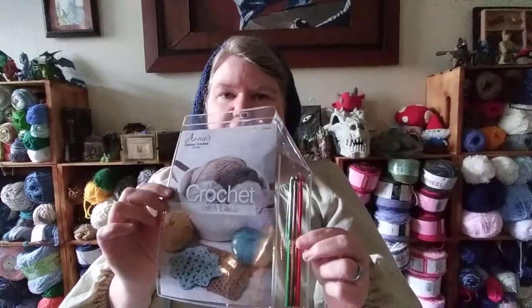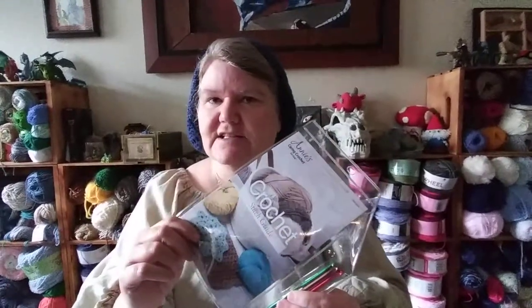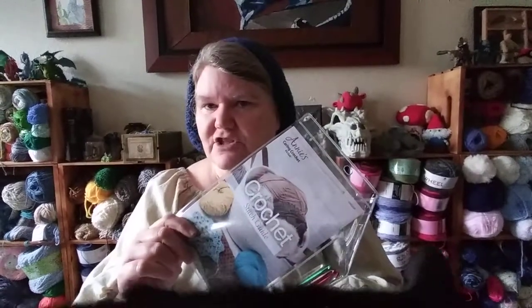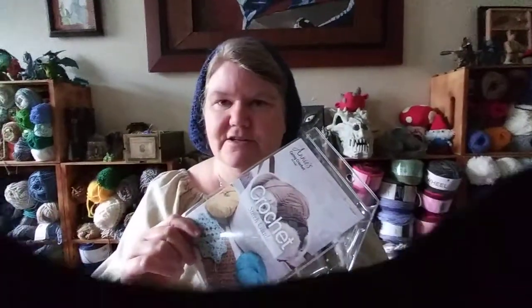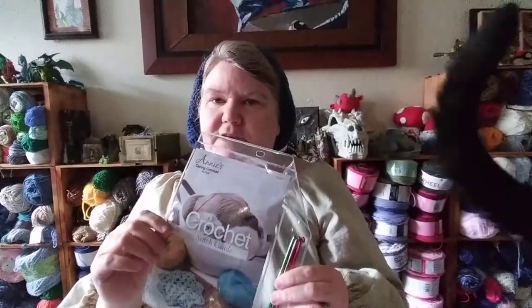Because it was my first time ordering, I also received a beginner's crochet stitches booklet and three hooks. I don't really need either of these, but I did sign up on Reddit for a yarn exchange. The person I matched with — we both matched because we like the color blue — said she is a knitter who wants to try crochet. So I'm going to include these in the package I send her. When I put that package together, I'll make another video showing what I decided to send, and I'll post a video when I get my package from my Reddit gifter too.